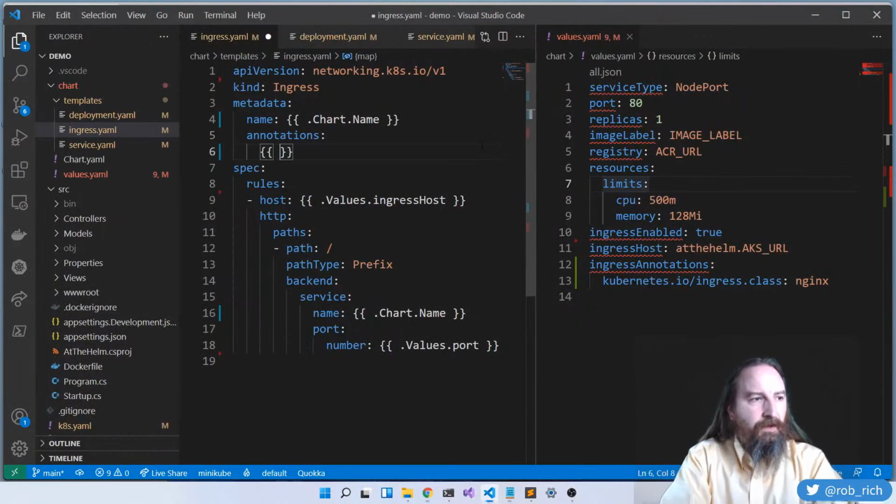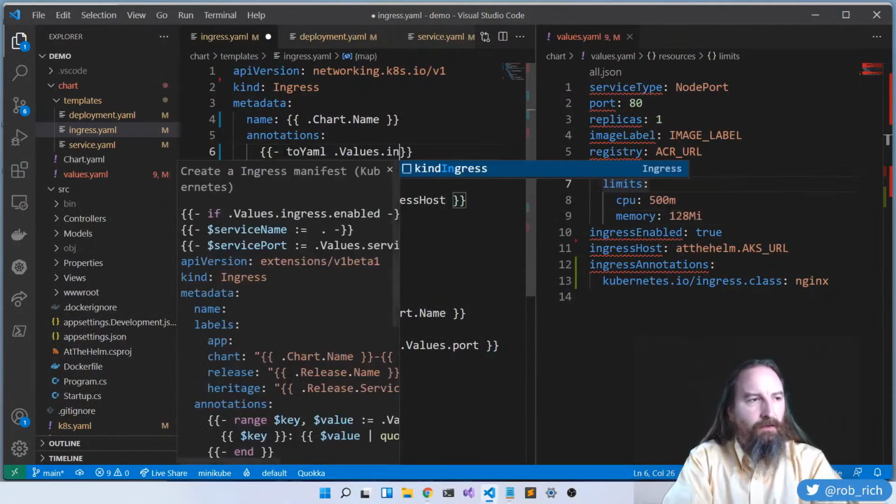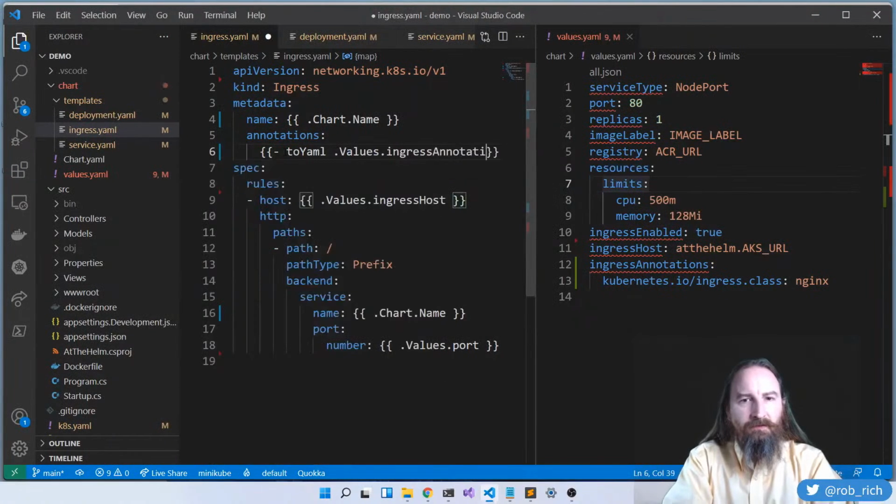So let's here say dot, there it is. Scrolling through my notes. There it is. Now here, I'm going to say toYaml .Values.ingress.annotations.